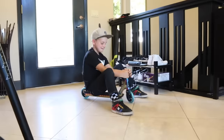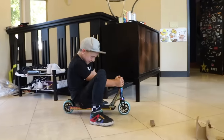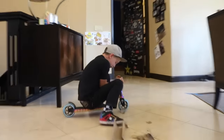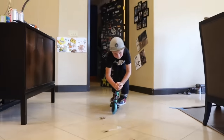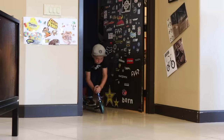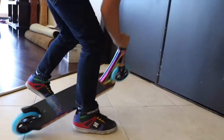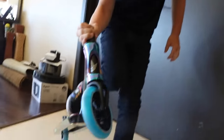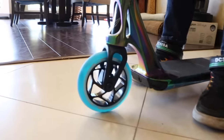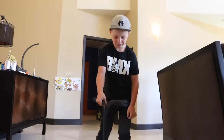Oh yeah. Ready? Here we go. Blasting off. Oh yeah. It's a new part? Oh my god. It's pretty cool actually. Those blue tires look really cool in the sun, and then you see when you put them down, those look really cool.